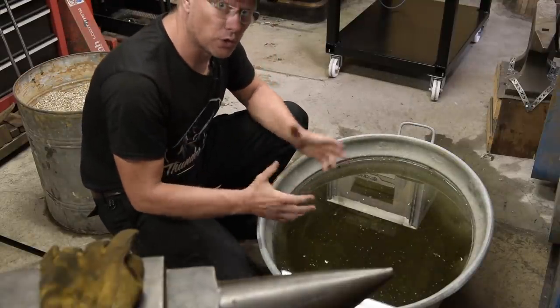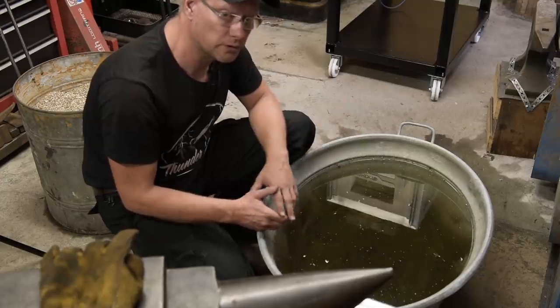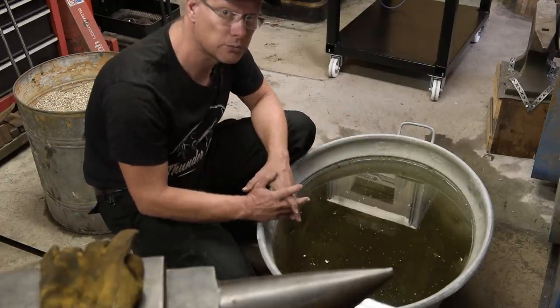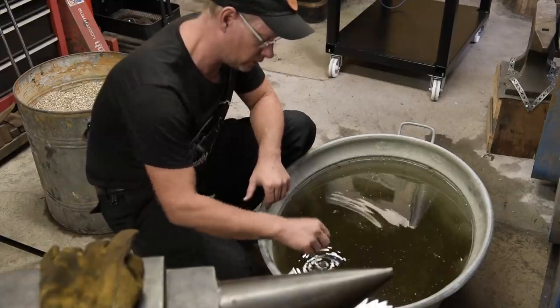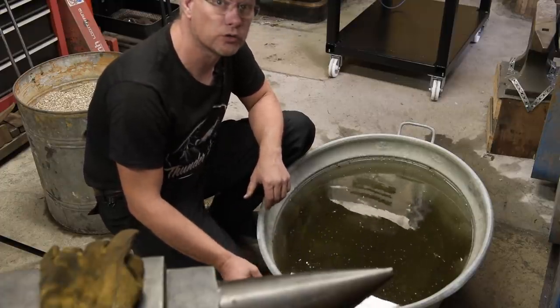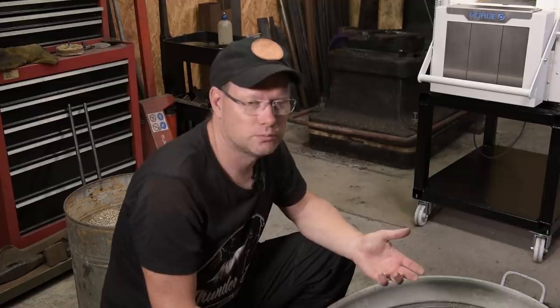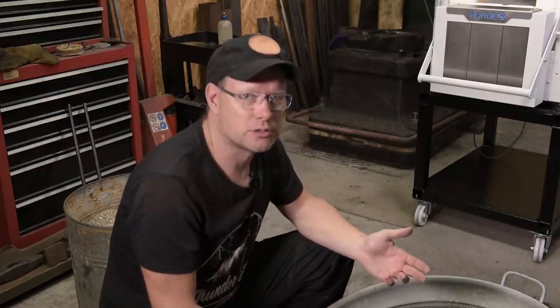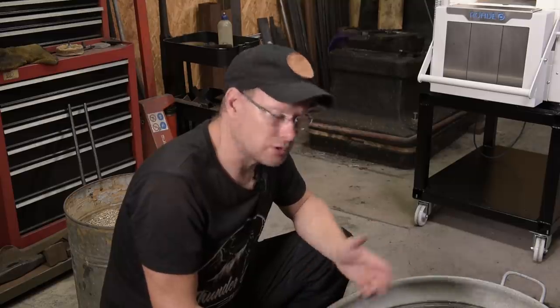1045 steel is a water hardening steel. Can be quenched in oil also, but the hardness will suffer a bit from it. And the choice between water and oil, it's all dependent on the alloy. So the type of steel you use dictates the quenching medium. I get a lot of questions about that. Water, oil, what's the difference?